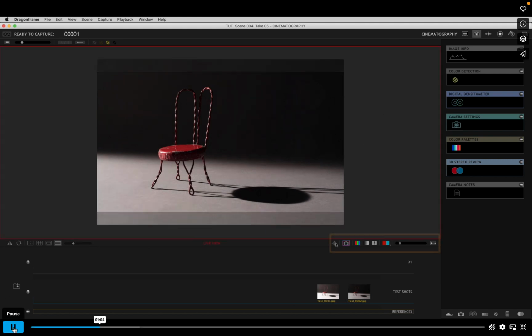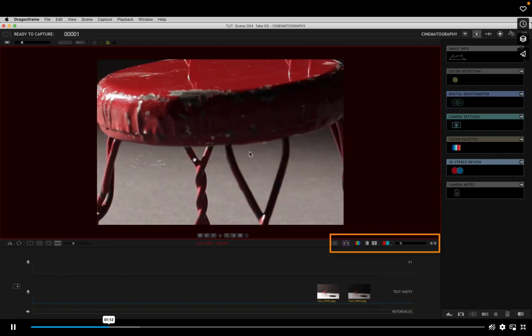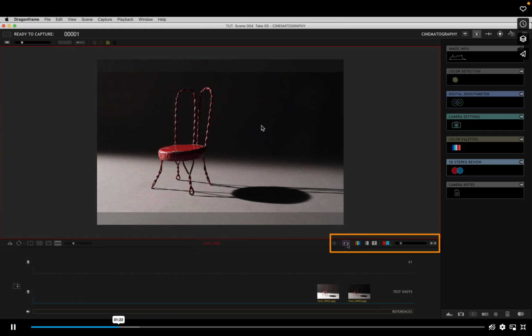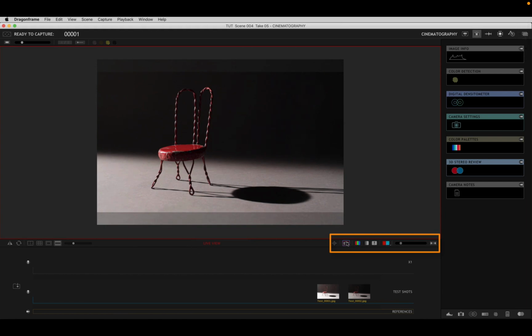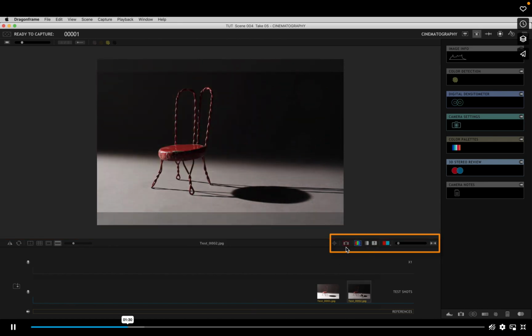At this point, you're going to want to be able to check the focus. So you can see right here, he clicked on this area, and then he's moving this little box around. Once you click on that little box, it'll show you a close-up of your puppet. And at this point, you manually go over to the camera to focus it. And then when you're done focusing it, you can click in the box again to get it to go small again and return to your window. So now you'll know that it's going to be in focus. And then you're back to live view. You want to click that little button right there that looks like a camera.